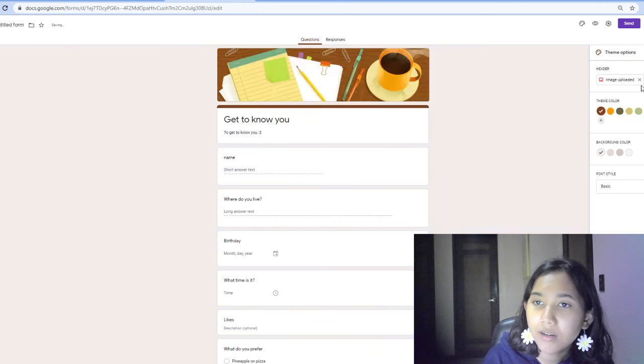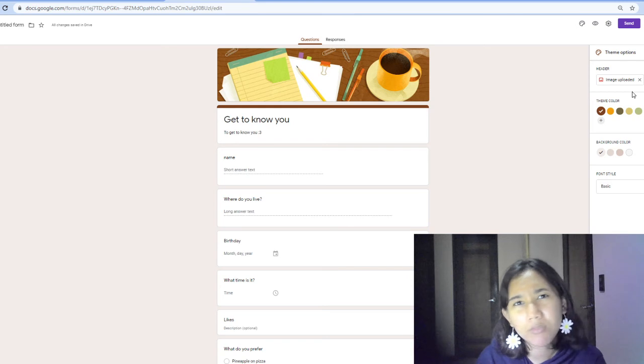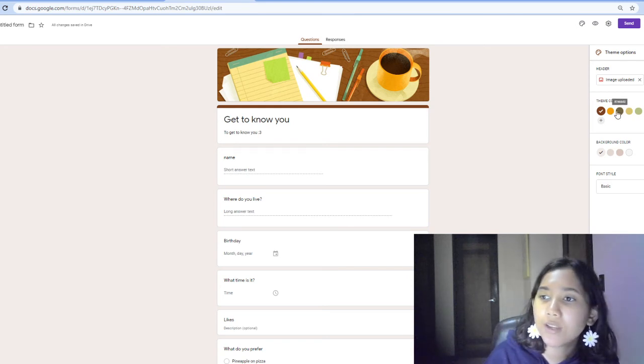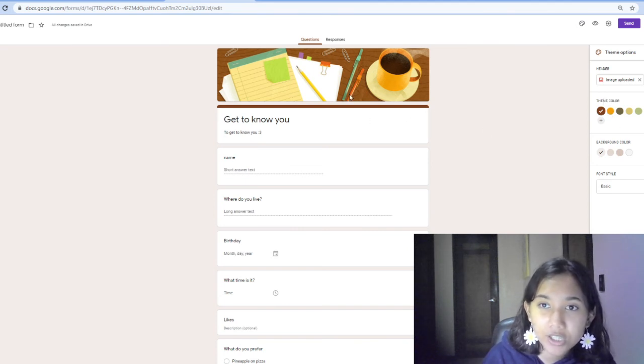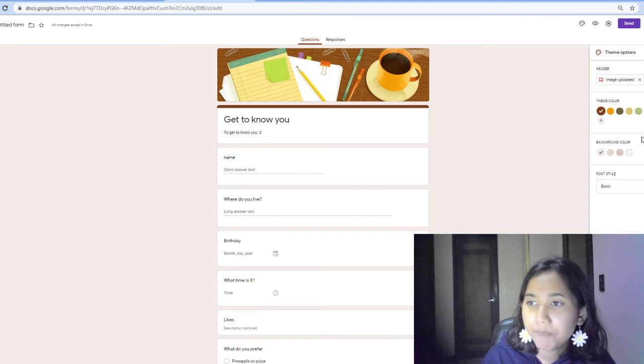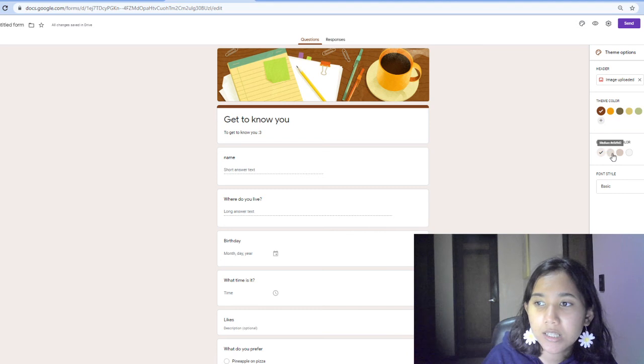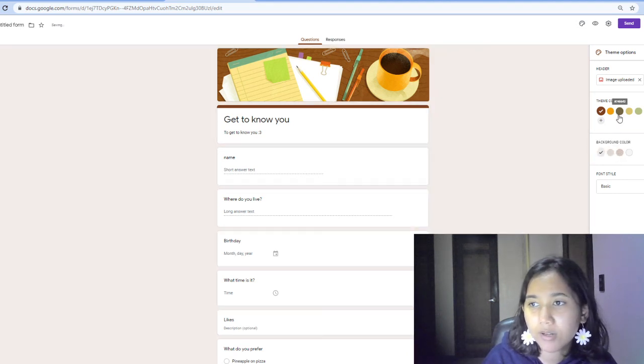So you can pick a header either from what the Google form has provided, or you can pick one from the internet or what you have. And then you can have a theme color. Again, you can choose what you want, but in Google Forms, it picks the colors from your picture, so it kind of seems coherent. And then there's a background color. This is the background, of course, everyone knows the background. And then the theme color, see? So whatever the theme color is, the background color will change, so it's, again, coherent.